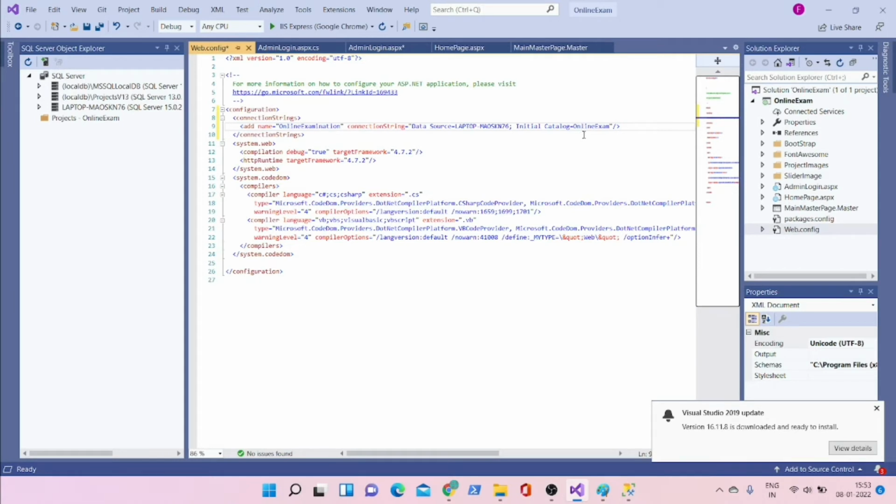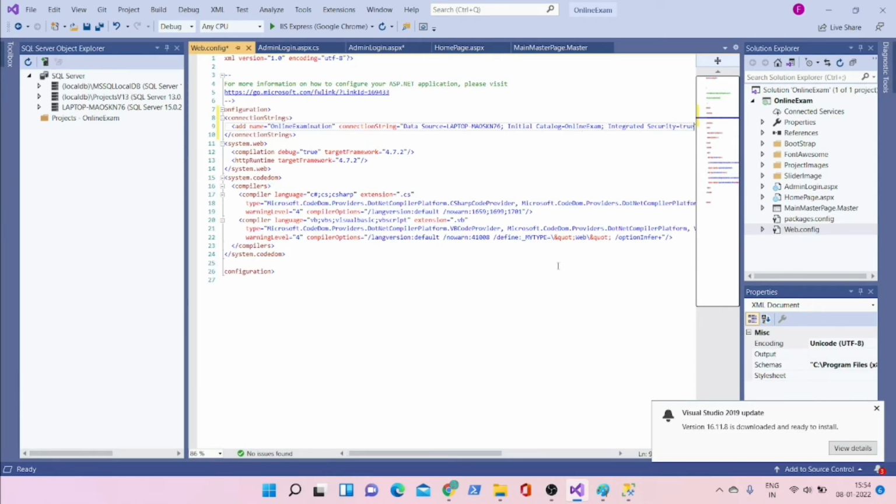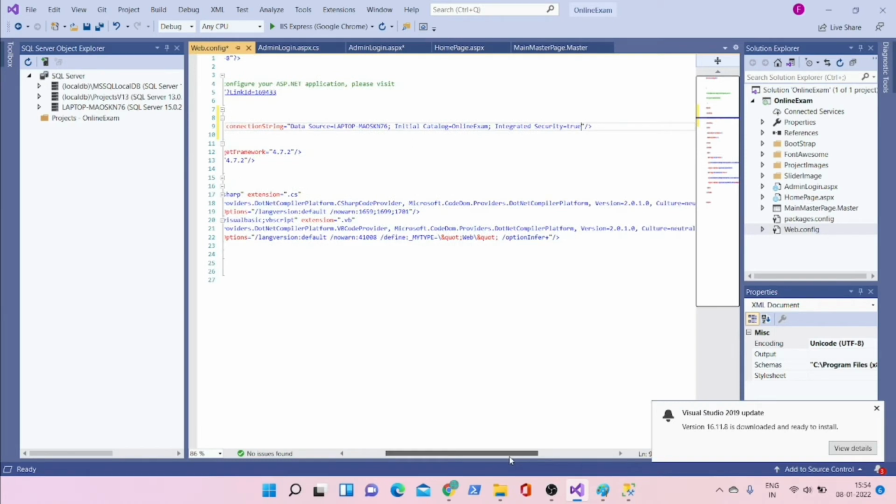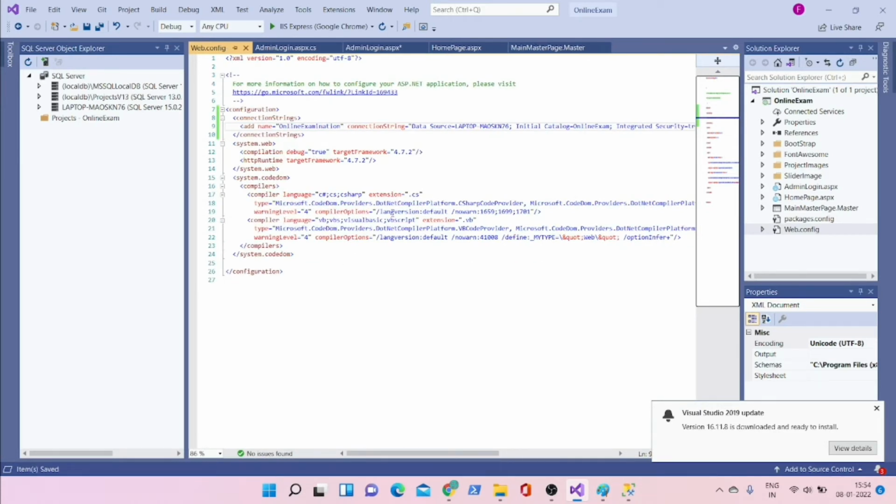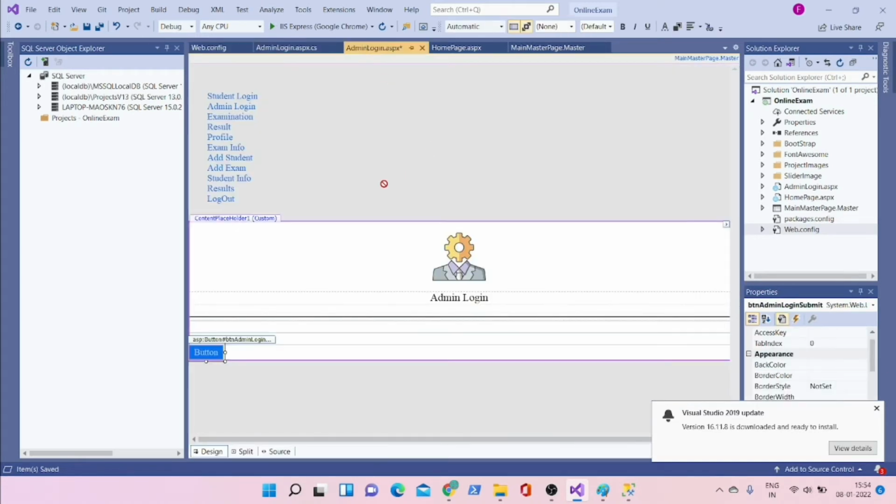And after this, semicolon, Integrated Security is equal to true. And that is it. Check the spelling carefully because a spelling mistake can cause many errors. So just save it and go back to your admin login page.